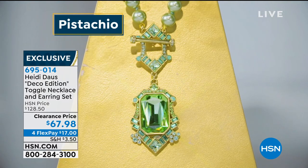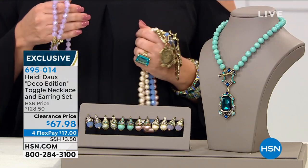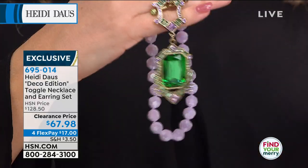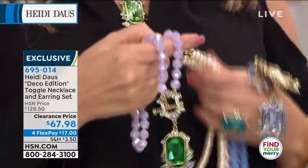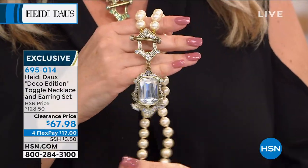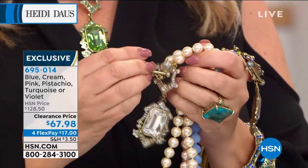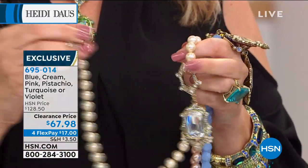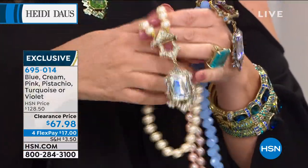When you're ordering this, you're going to order by the bead color. That's the easiest way, because the one in my hand is violet. You see the color of the stone is green, but this is violet. We've got it in cream. Take a look at the cream, which goes with all your neutral and crystal colors. This is the toggle clasp, so that's how it goes on and off, see? That's opening it up through the toggle. Super easy to open it up, and then it pops through like this to put it on. So this is the cream.